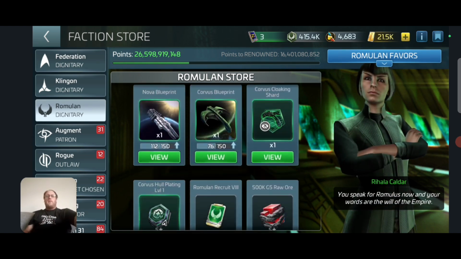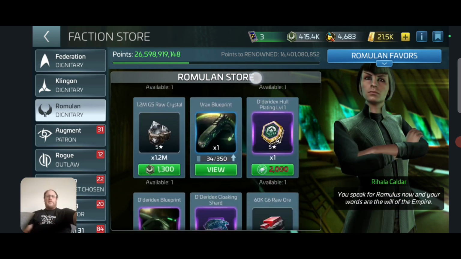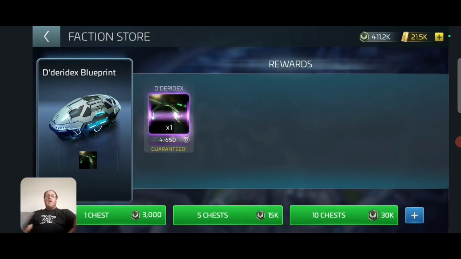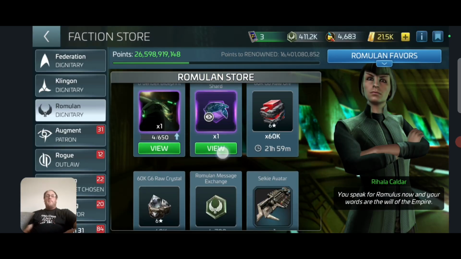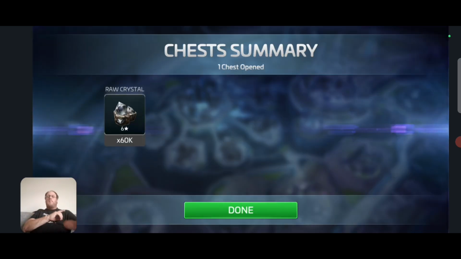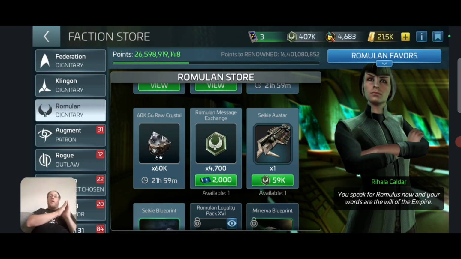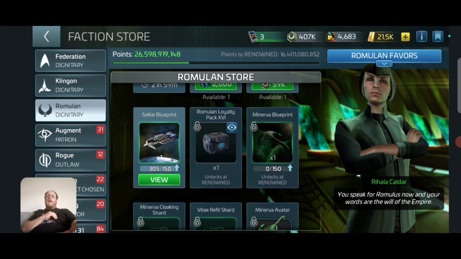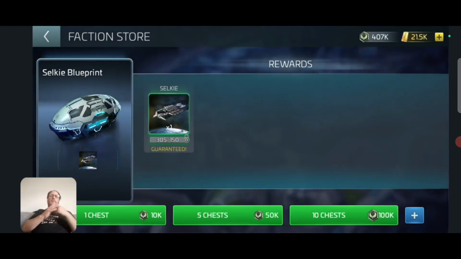So we'll just go to the Romulan, get the G6 materials out of here as well. So there's the ore, and then here's the crystal. No, that's a D-Directives. For anyone who is wondering, that is going to be the next ship I am going to go after. But you know what? I'm not going to break my back to actually get it. I primarily want a third Selkie. As you can see here with the Selkie blueprints. 305 I've got. But here's your cost for the Selkie. It's 1.5 million to actually do the full 150 blueprints.